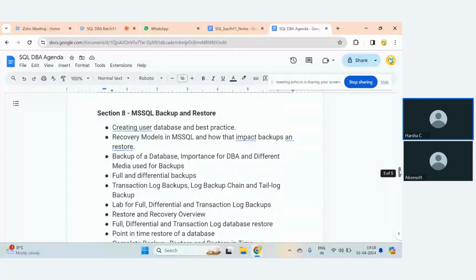With shared memory, connection is allowed only within the same machine. Named pipes allow connection within the company's LAN network. With TCP/IP, the user can connect to the server through any remote connection.